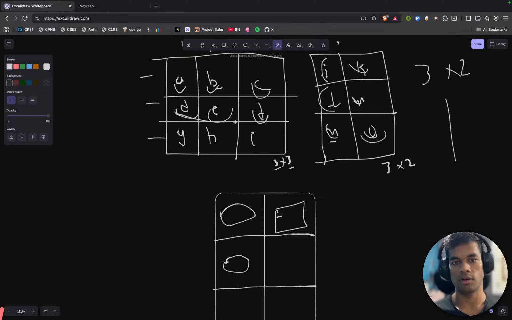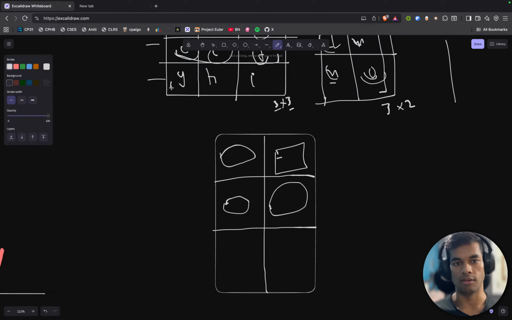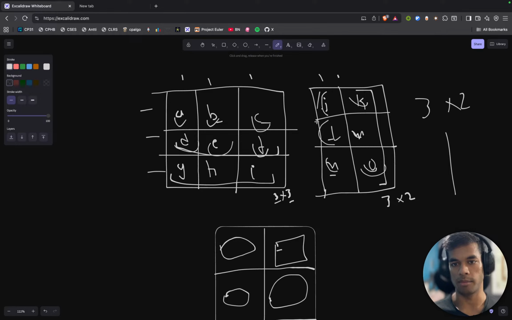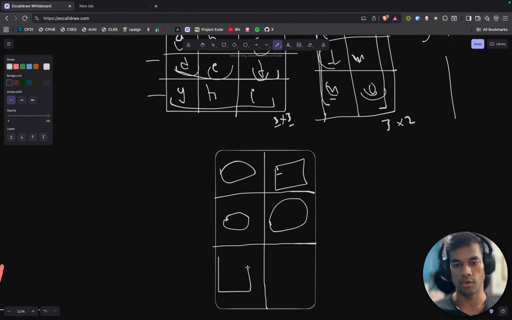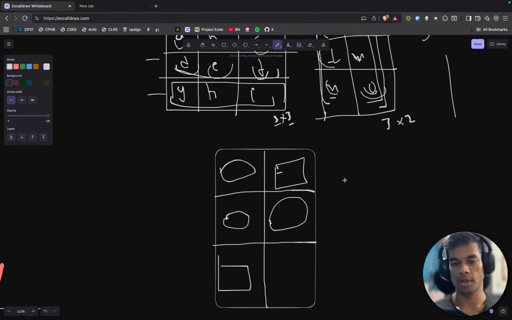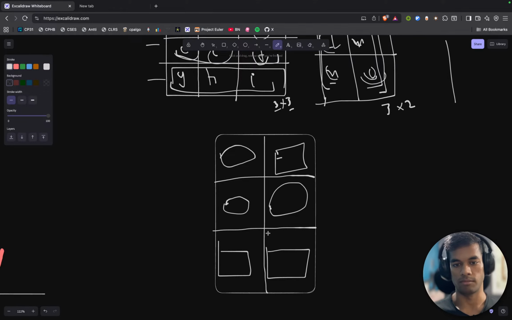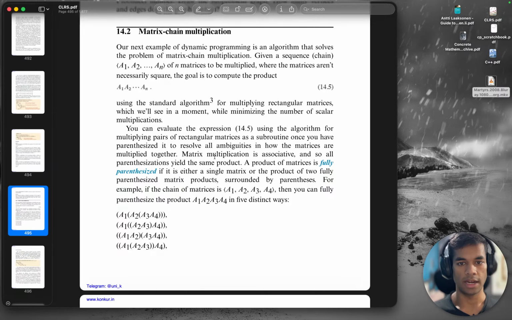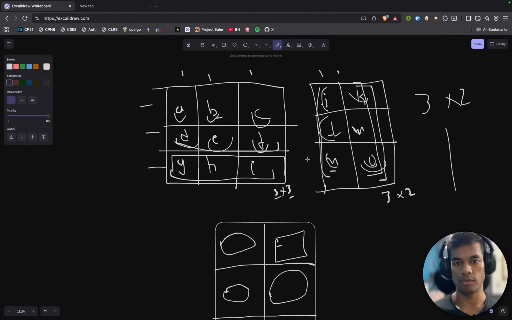The same for this whole row, which will be multiplied with this whole column, and the sum of the products will go here. And the same for this row multiplied by this column, the sum of the products goes here, and then this whole row again multiplied by this column, and the sum of the products goes here. That is the standard way of multiplication, and what we want to do is reduce the total number of scalar multiplications. In this example, how many things did we multiply?